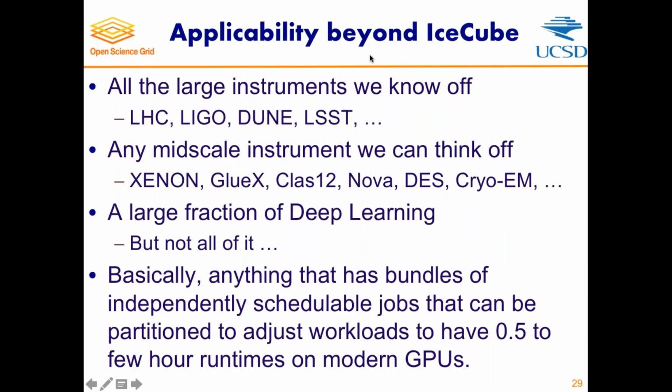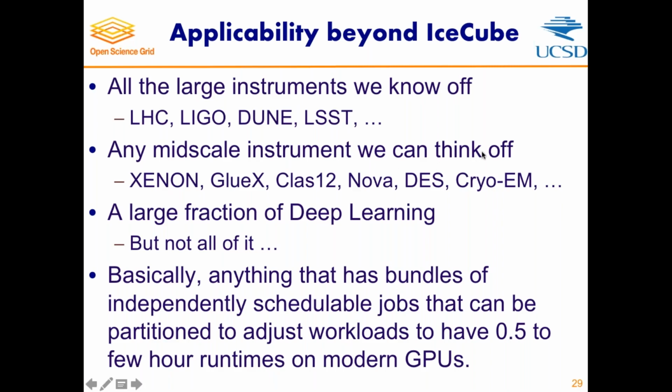Now, to what extent is what we've done applicable to other science customers? Basically, anybody that uses the OSG today could do this. We could do this for any of those customers. Those customers include all the large instruments that I know of: LHC, LIGO, DUNE. LSST currently does not use OSG, but what they do is no different, and so we could do that in the cloud.